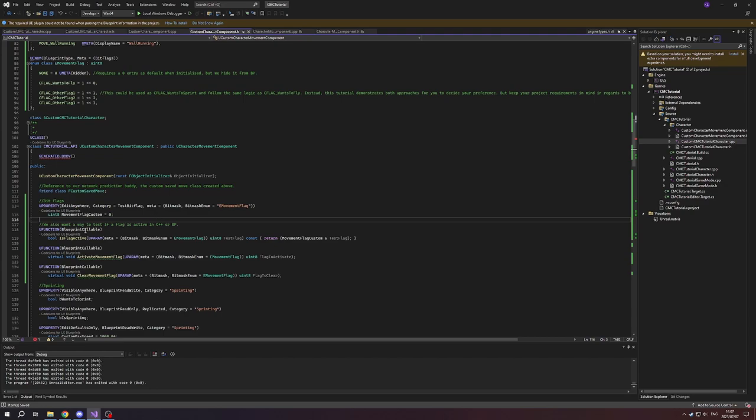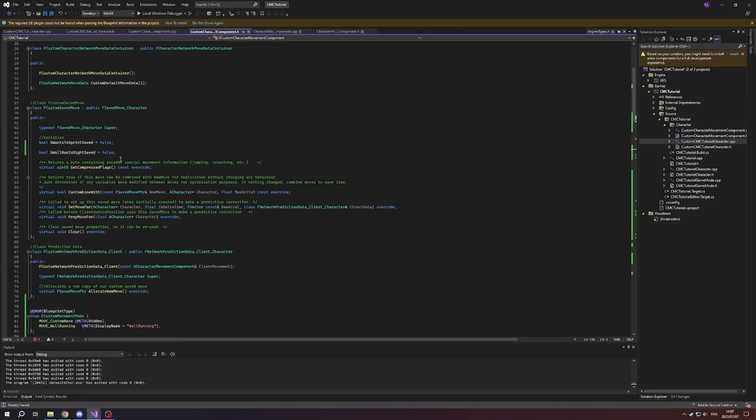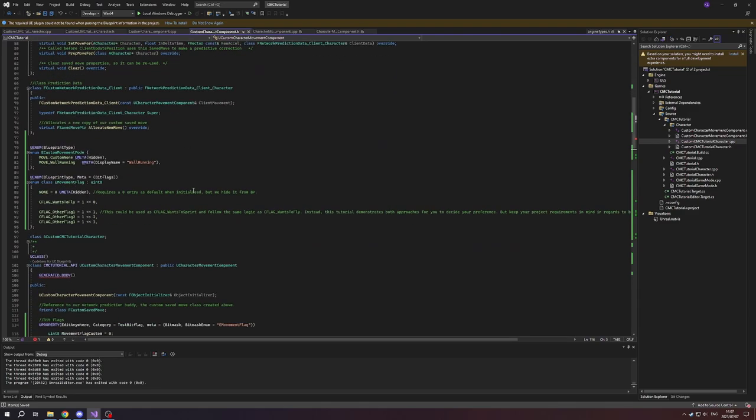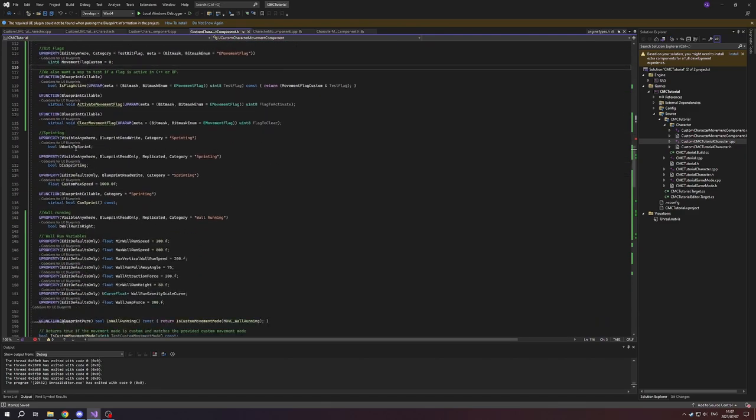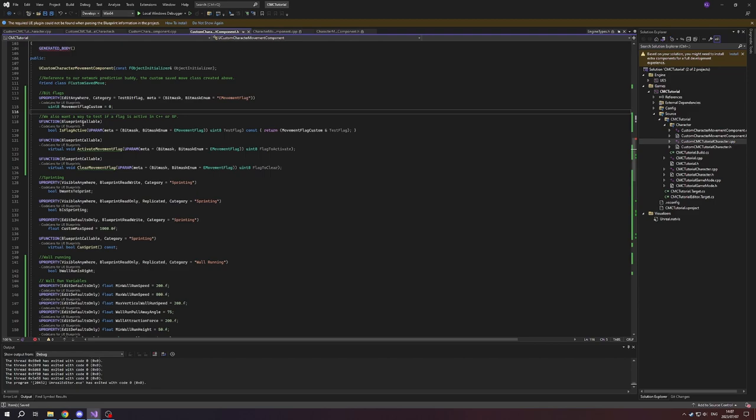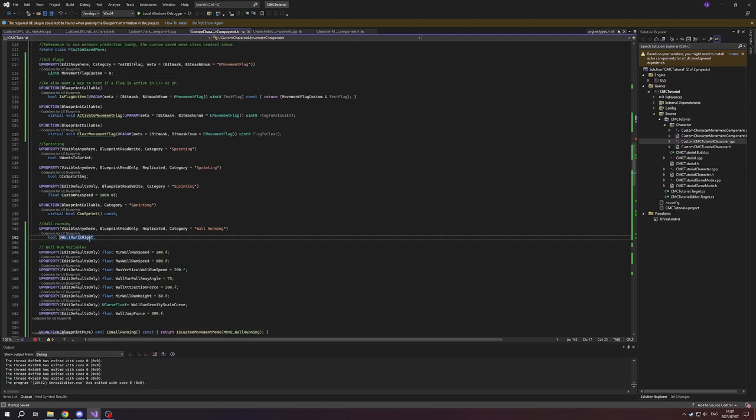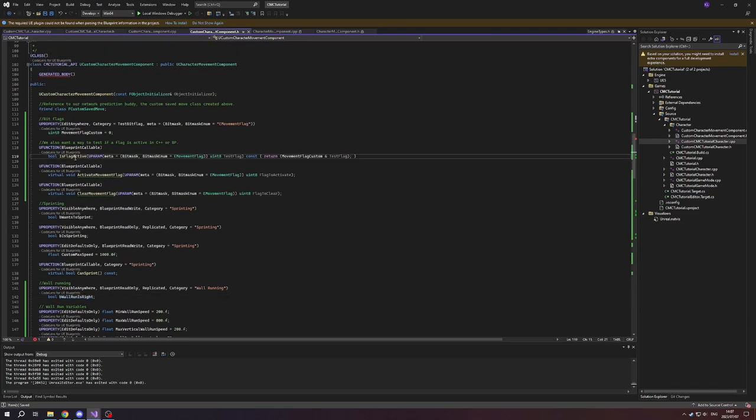Like I said, you can grab this information when it's received from the server, from the packed move, and split it up into booleans. So you can have a whole bunch of different booleans. Instead of having this flag, you can have bIsToFly actually be a boolean here. And all you do is update that boolean based on whether or not a flag is active when we receive our custom flags. I'll show you where to do that and explain it a bit better when we get to the actual code implementation, but in this particular example, I'm just going to be working with flags, to show you how you can work with flags and how it can become blueprint interactive, because it's not something you see very often, and I thought it'd be nice to show.